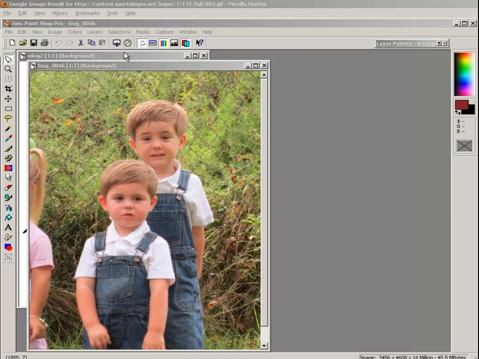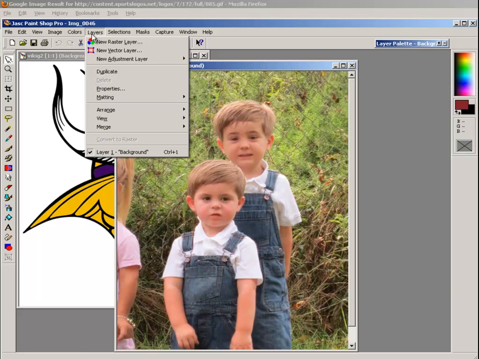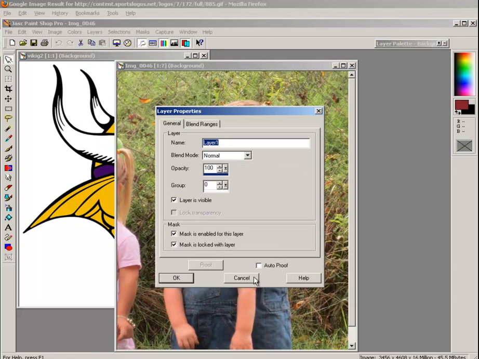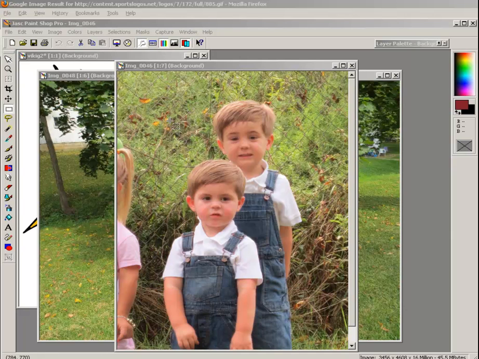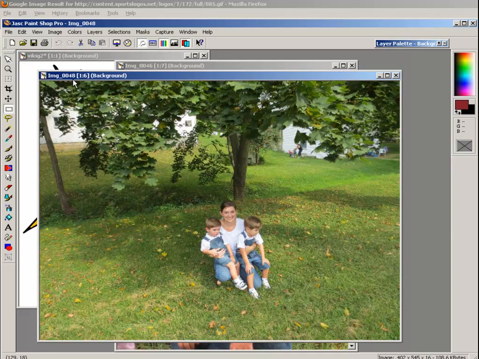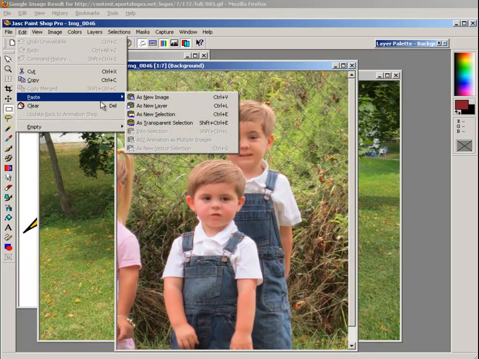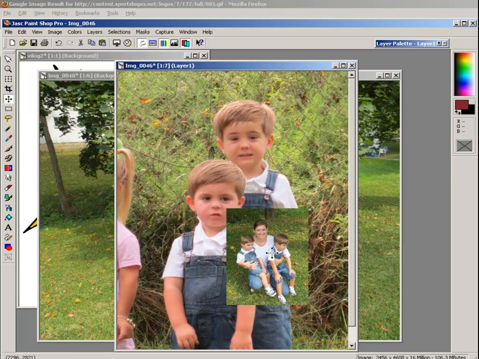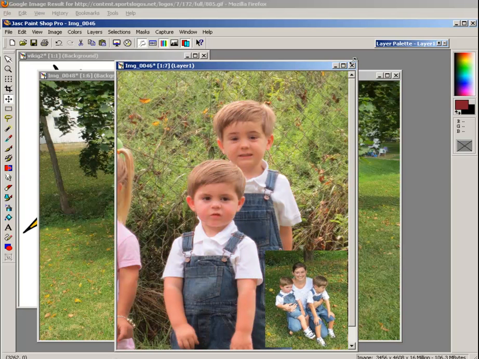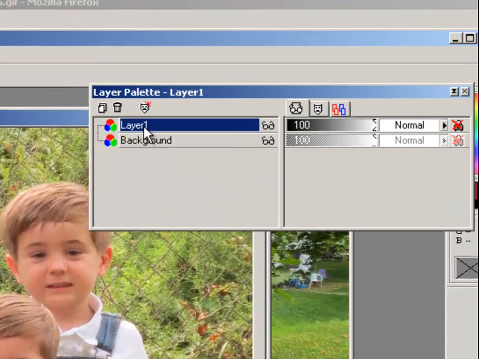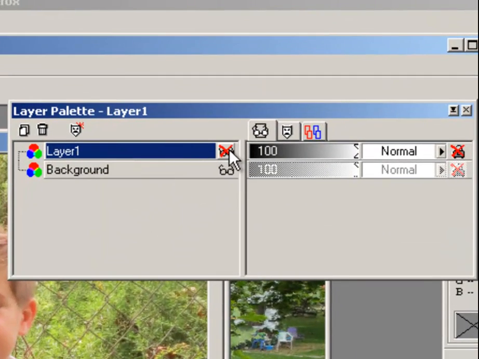Now the question about the layers. If you want to add a new layer, you can go to Add, New Raster or Vector Layer, and you'll name the layer. So if I wanted to add a new image or layer, I could copy this from the selection here and just go to Edit, Copy, come back over here and Edit, Paste as a new layer. I use Control L a lot, and then you've got multiple layers. To see that, you'll see your layer palette here. You have layer 1. If you want to hide layer 1, you can. Layer 2, you can hide the background.